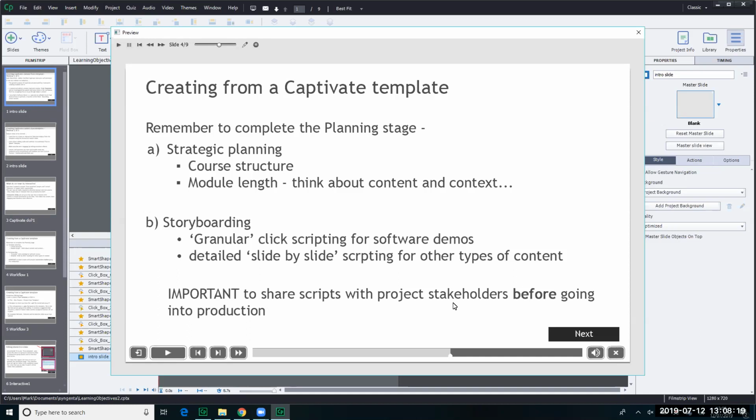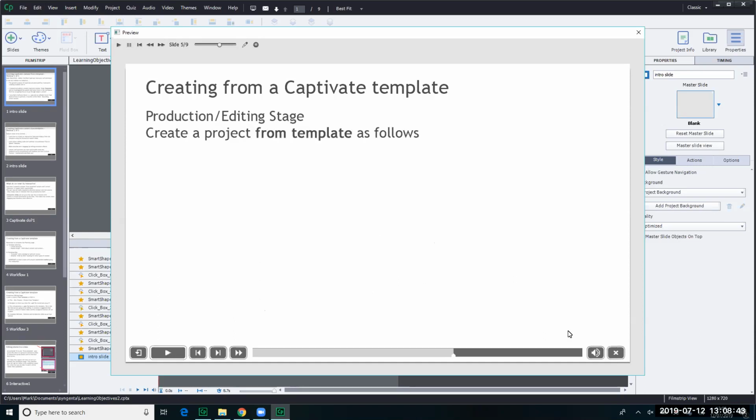Important, as I said last time, to share these scripts with project stakeholders before going into production, so that they will flag up anything you haven't noticed, any language you may have used that makes assumptions about people's understanding and prior learning. So it's always worth getting some feedback on your script before you go into production.